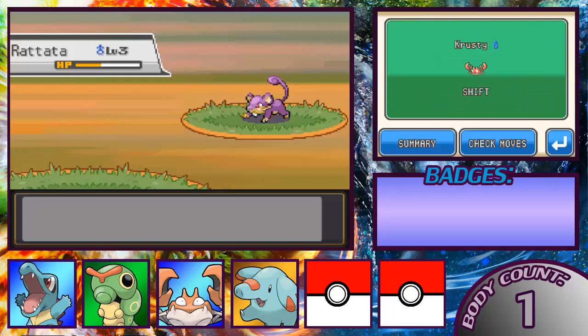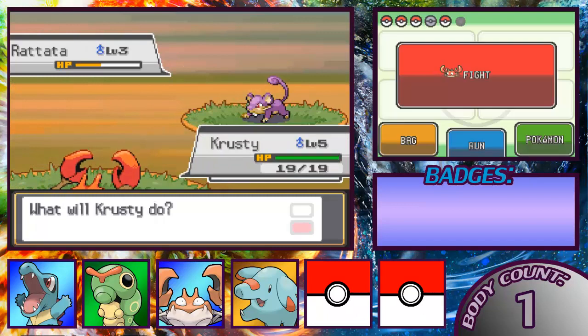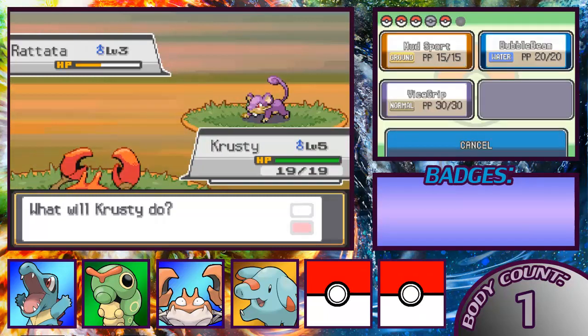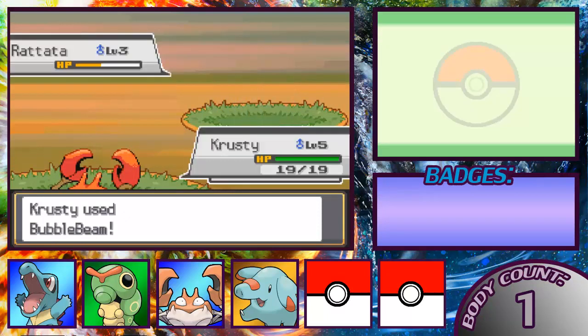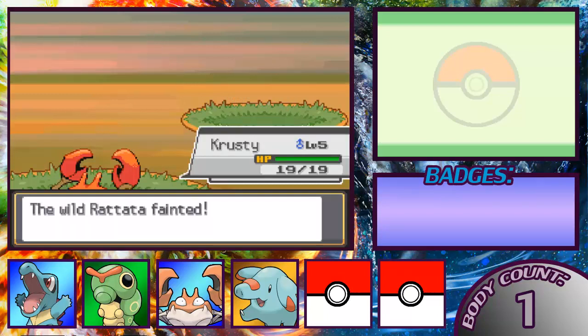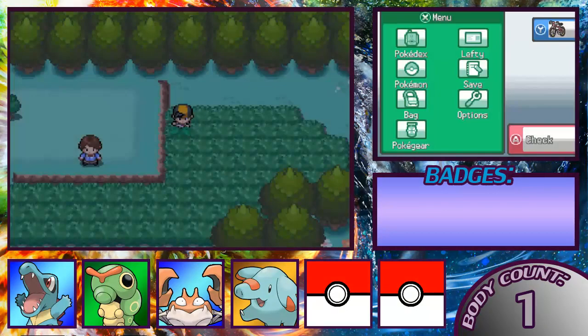Alright, let's teach this thing a lesson. Let's teach this stupid rat. I hate Rattata, by the way, guys. If I had to pick my least favorite Pokemon, get it, Krusty. Get it. Kill it. Die. It appears you're no match for my Krusty. That's right, I did a Bane impersonation. It wasn't too shabby, was it?